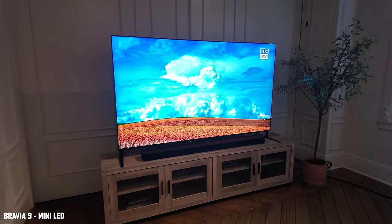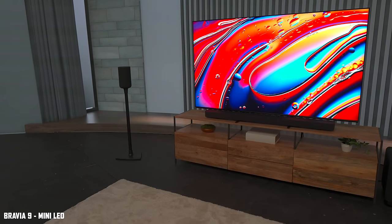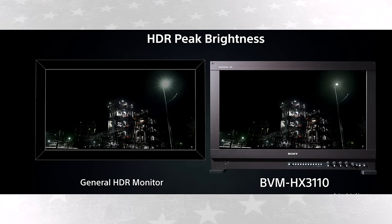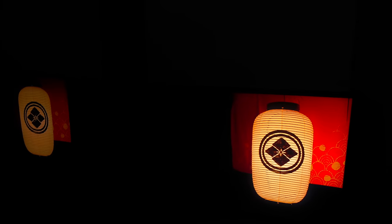Now let's talk about the top-of-the-line flagship: the Bravia 9. This is the cream of the crop in mini LED technology, supporting up to 4,000 nits of peak brightness. Sony showed us one of their high-end reference monitors to demonstrate how this nits rating brings out details never seen before on a television. The mini LED also uses AI to ensure contrast ratios work with local dimming zones to achieve the absolute best picture quality.